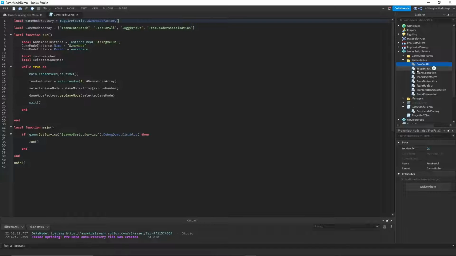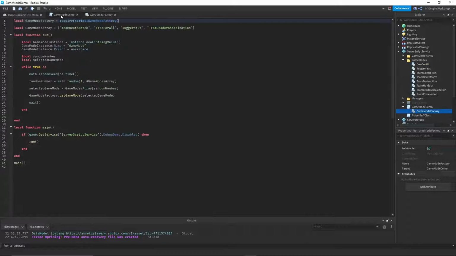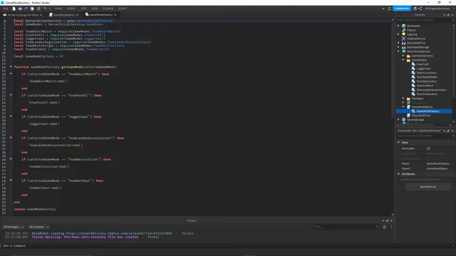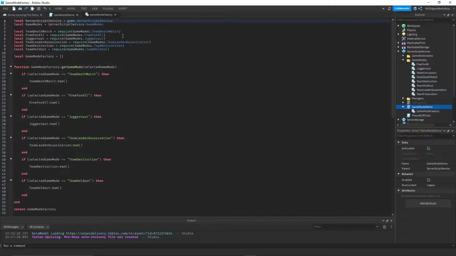Also, this part actually matches with this code here. You can see this is like the main code, the game mode demo, and the supplement code is like here.